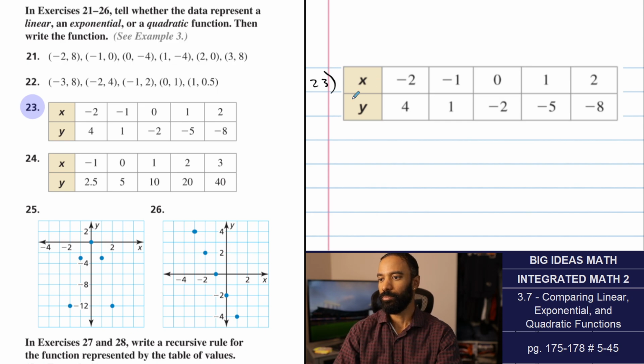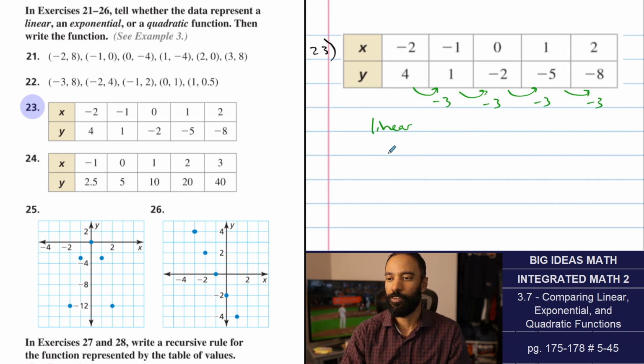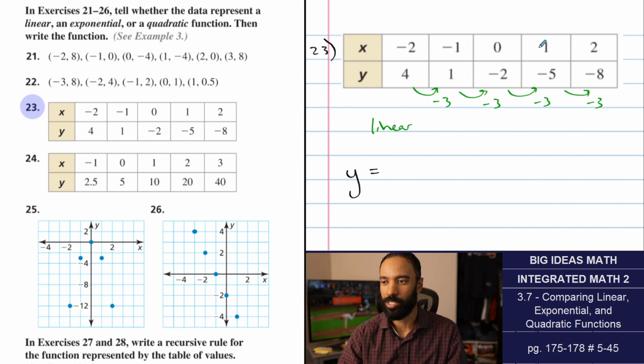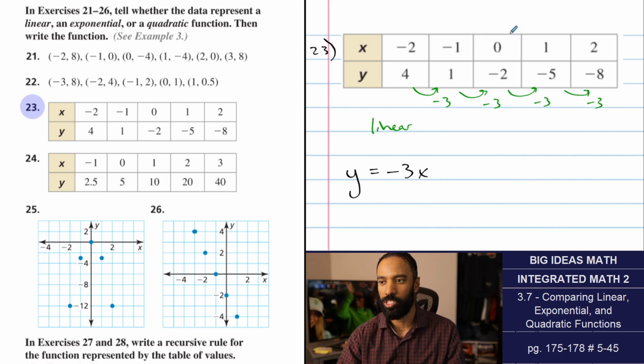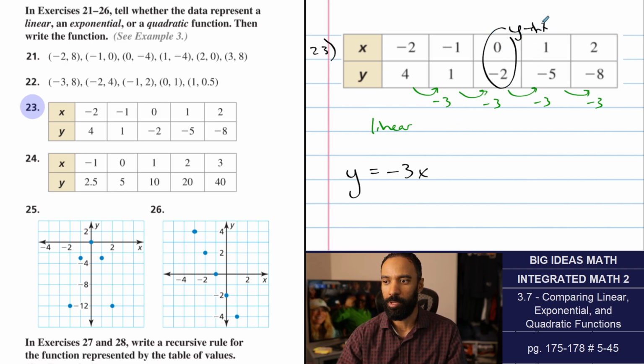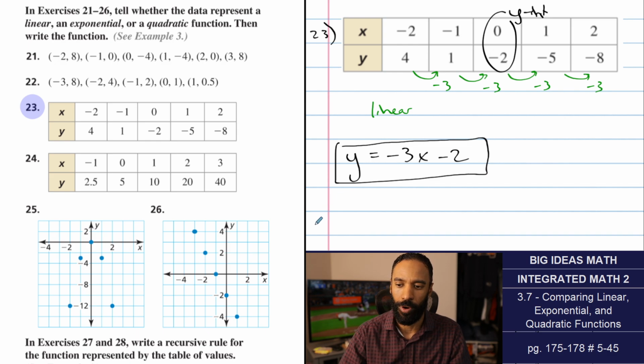23. We have the earmarks of what is subtracting 3 each time, and I'll just go ahead and show what that is. That is going to make this a linear function. Linear. And if it's linear, let's write the equation in y equals mx plus b form. Y equals mx plus b means slope. That's what this is. As long as x is increasing by 1, that's the slope, rate of change there. Y-intercept is value of y when x equals 0. The y-intercept is going to be negative 2. So y equals negative 3x minus 2 is that equation. Stuff that you had child's play, stuff you would have done in IM1.